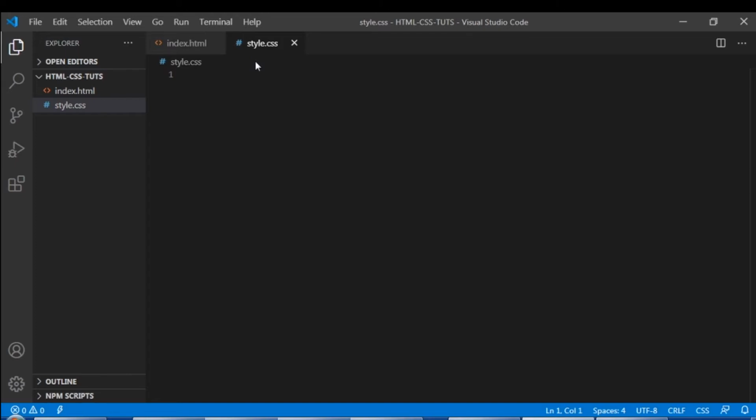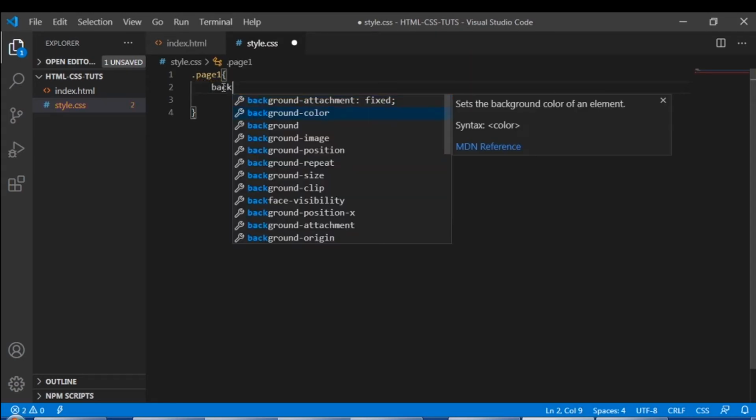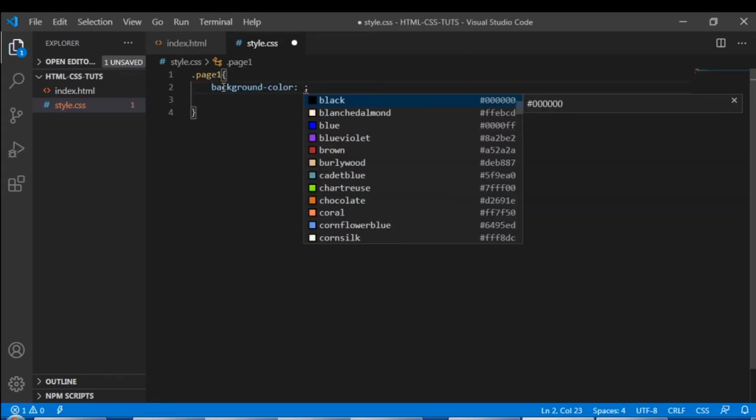To start with the class, you need to put a period and then the name of the class, which is page1, and then the declaration. The first declaration that we are going to put is the background color of our page. Let's put the background color gray.